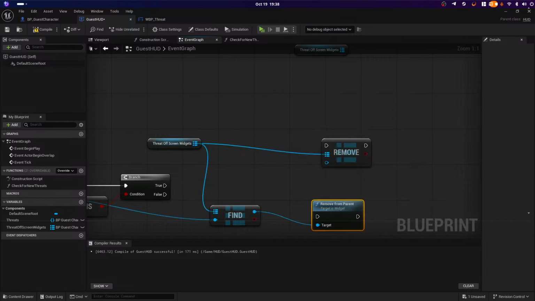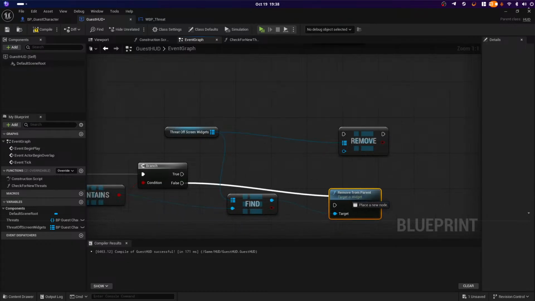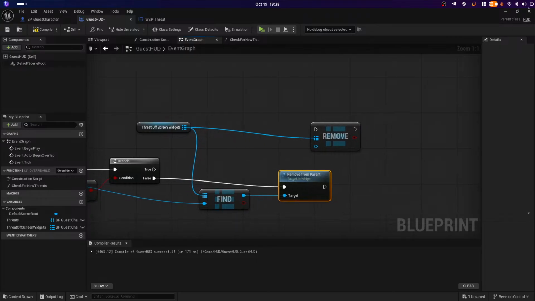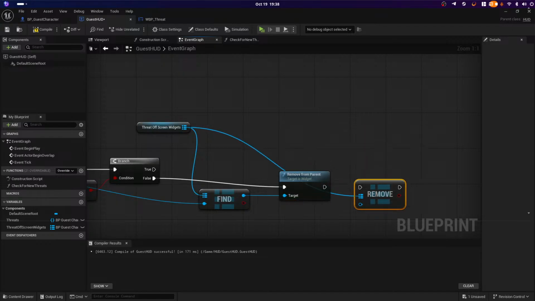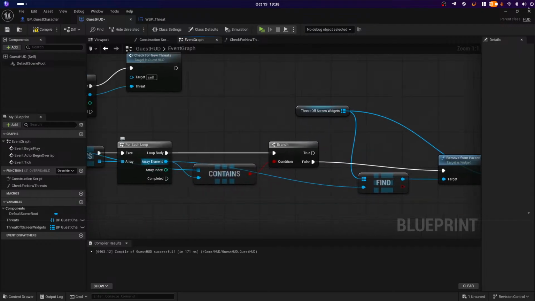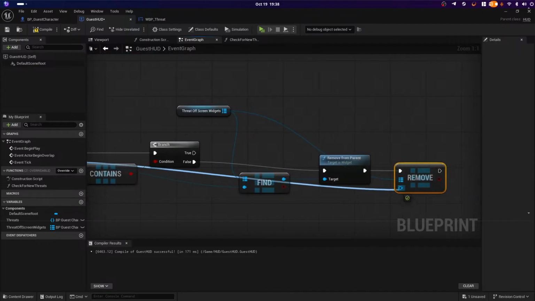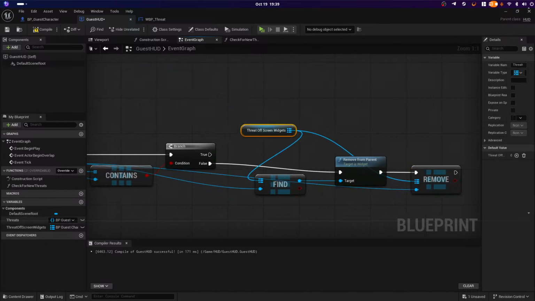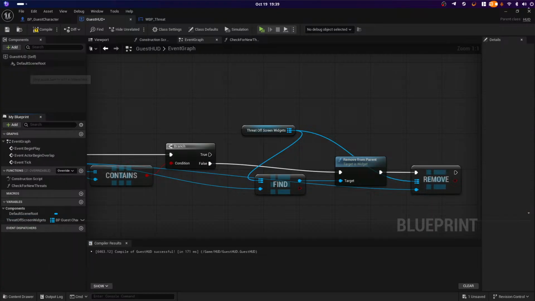Oh yeah, okay. So if it's false, we're going to remove from parent, and then remove this key, like this array element, from the list of widgets. And then we're going to delete this and compile.